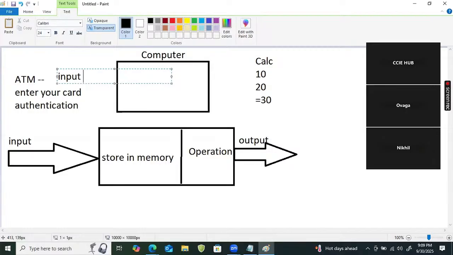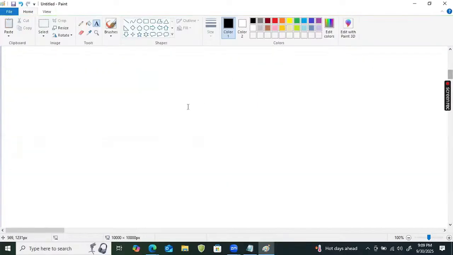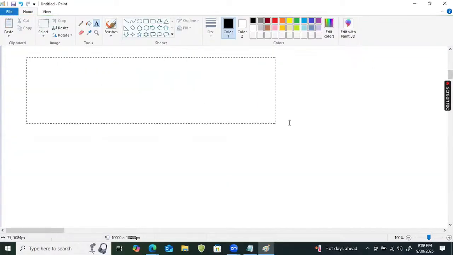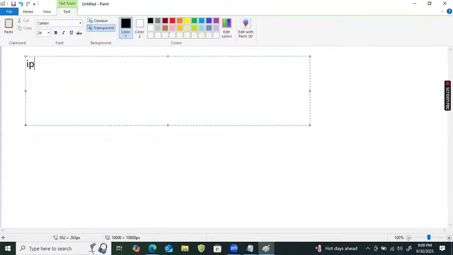Got it? So similarly, doesn't matter whatever the programming language is, it's C or C++ or Java or any programming language. You should know the input function, how we can take the input. Input we can take from the user also. We can directly assign the value.